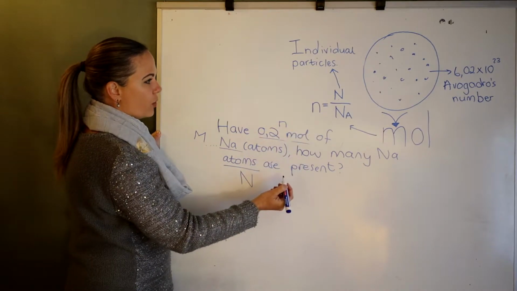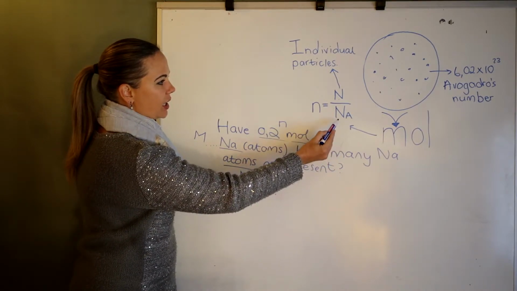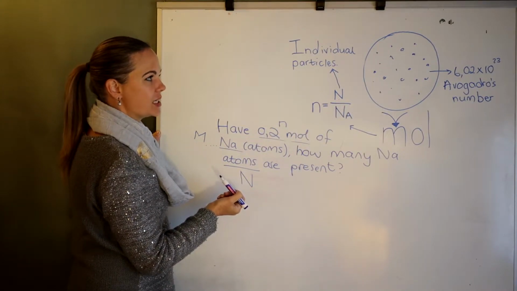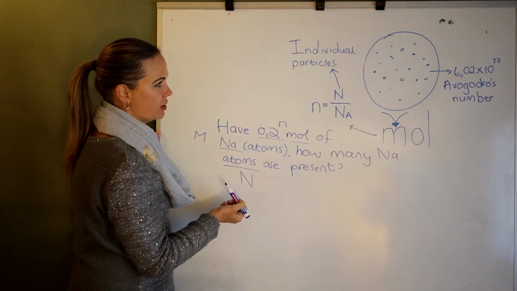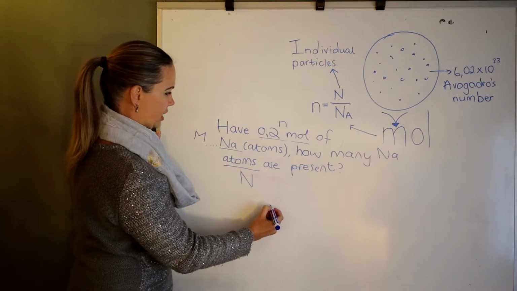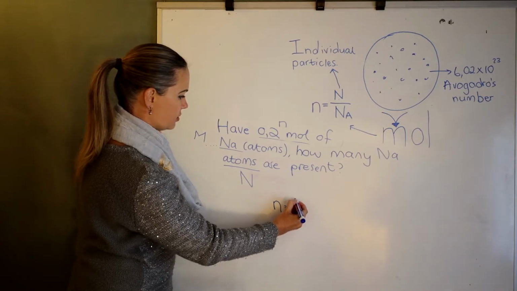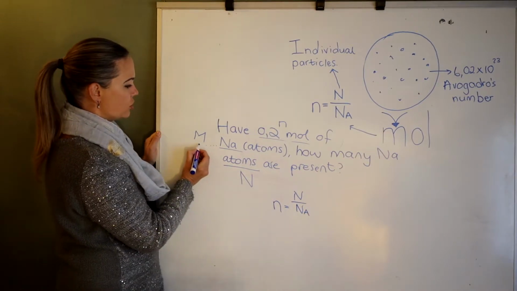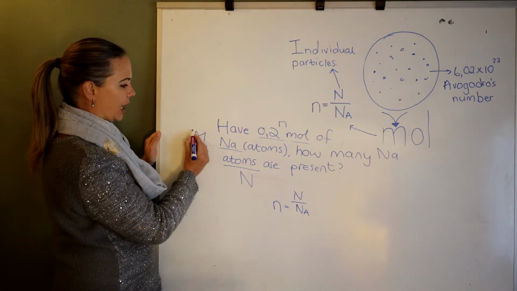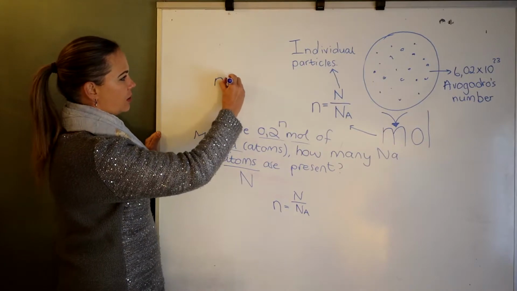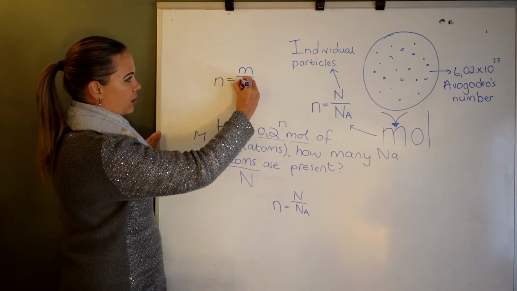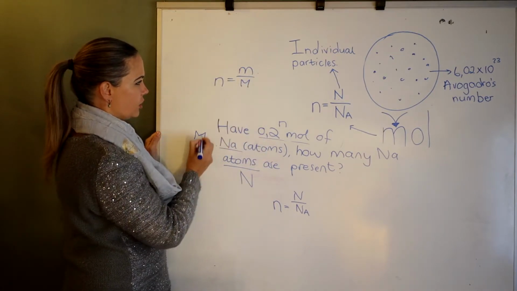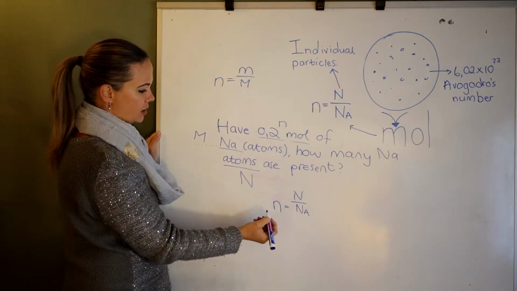Right, so we'll use this equation. Na is your standard number of units in 1 mole, so it's Avogadro's number. Right, so the calculation will look like this. We're not going to use the molar mass, although we can use it to calculate the mass of sodium present. That's not being asked. So even though we can use it, it's not asked in this question.